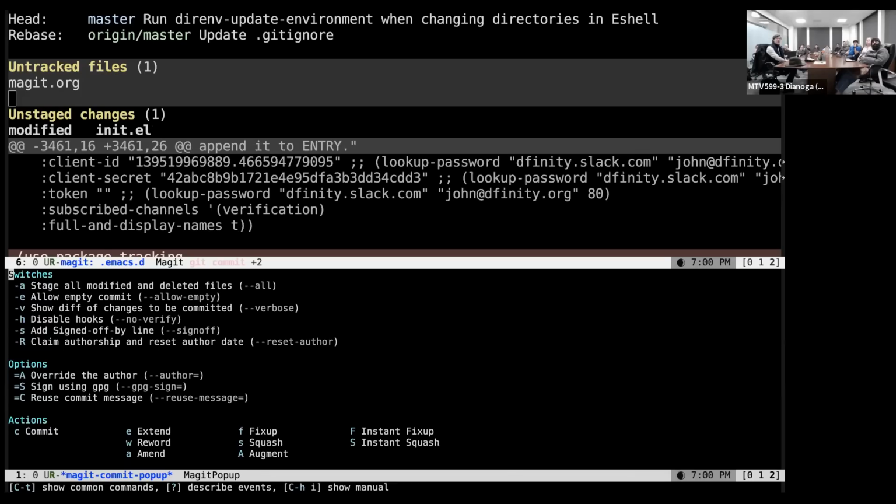I can squash it into, I don't know how far back it goes. It might ask you for a base. Instant fixup, instant squash. You can reword, you can augment, all in the manual. You can also have all these little options here for allowing an empty commit or disabling the hooks just for this commit, which can be handy if you have a really long pre-commit hook.